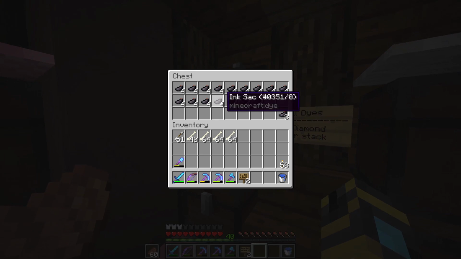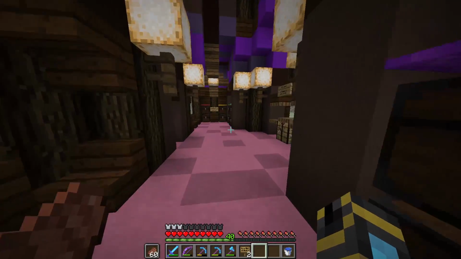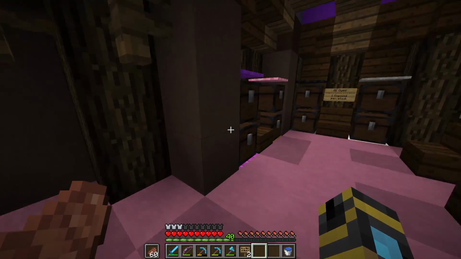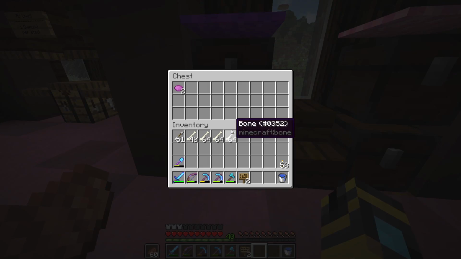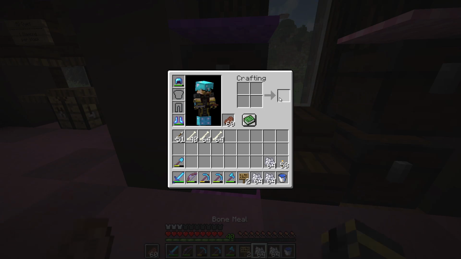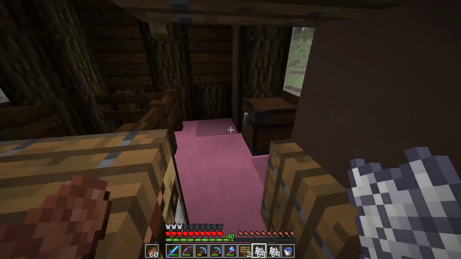And then the other one is the ink sacks, which right now are at 4 ink sacks per stack, because I don't have a farm yet for them, and they are kind of difficult to get, going hunting squid. They're probably the hardest one to get at the moment. So that's what we got. I got tons of cocoa beans already. A lot of these I haven't farmed a ton of yet. I did go and sit at the skeleton grinder to get a bunch of bones. We're going to need some of this bone meal, though, to make some of the other dyes.